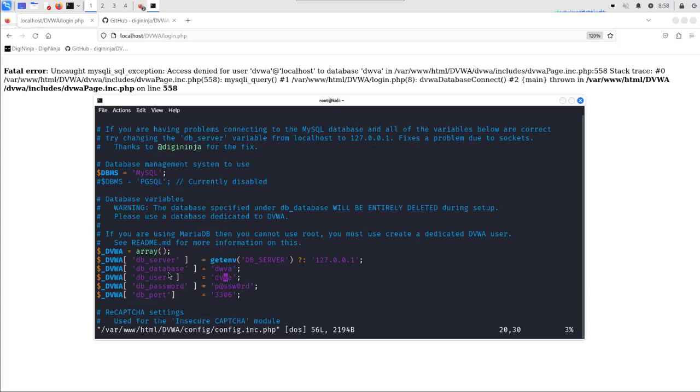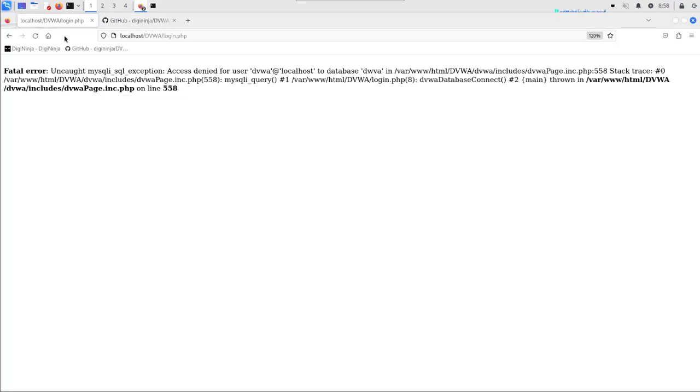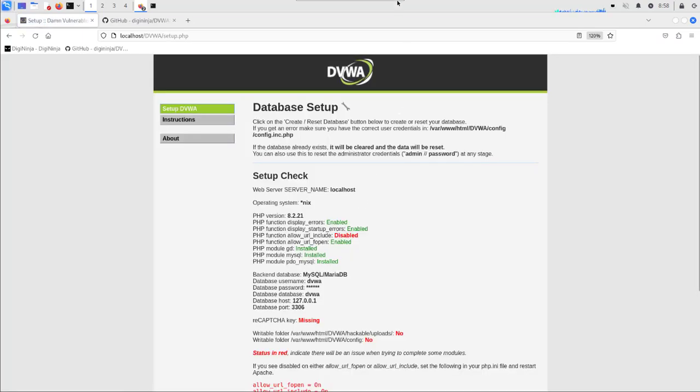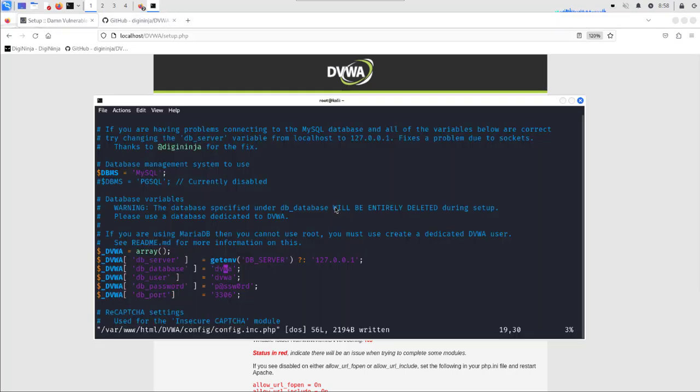So as we can see here, database DWVA. So very simple. If we swap these around, DVWA, and we save that, we come back into the application, reload, and we fixed it. And we can now log in. Nice and easy fix. And there we go. Now, if we do this and we look at our config file and we think it's right, we've not got a typo in there, they're both saying DVWA, we're sure we've got it all correct, we can go on to the next step of debugging.